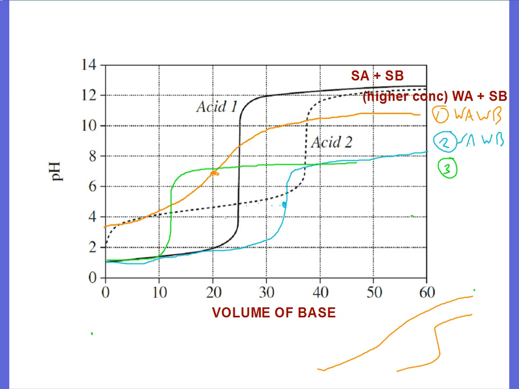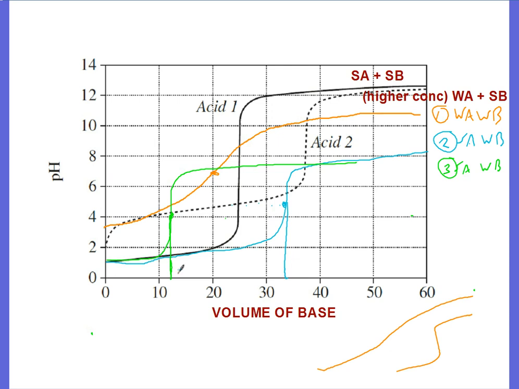And it's the same for this example number 3. Once again, the equivalence point is down here, this time around pH 4. So once again, it's an acidic equivalence point, which suggests it's a strong acid, weak base titration. But notice that this titration here only required 12 mL of base, and this one here required, say, what's that, 33 mL of base. So you can draw a few conclusions here.